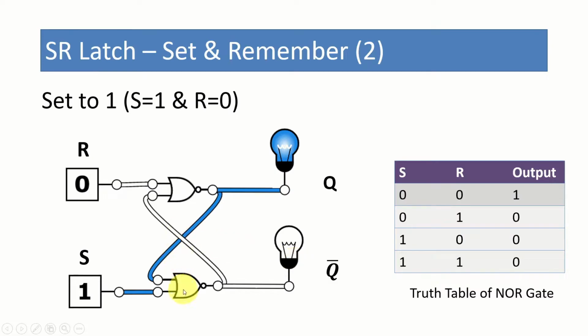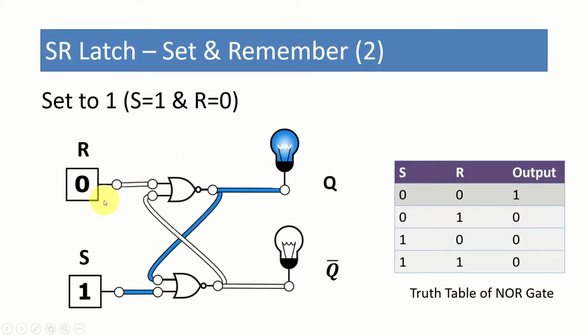Now, because we are using two NOR gates, in order to understand the SR latch, it's very important you refer to the truth table of the NOR gate. And we know that in an OR gate, when at least one input is 1, the output is 1. And when both are 0, only then is it 0. But this is not an OR gate, this is a NOR gate, so therefore inversion. So when at least one input is 1, the output is 0. And when both are 0, only then is the output 1. So we have to keep that in mind whenever we analyze the SR latch.